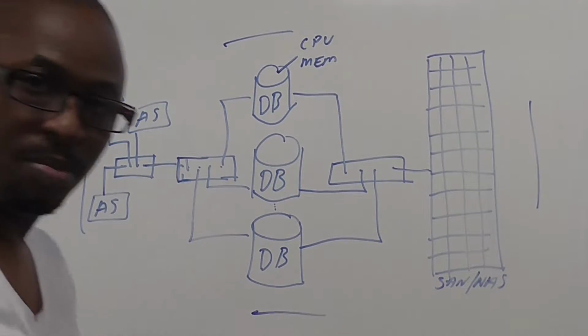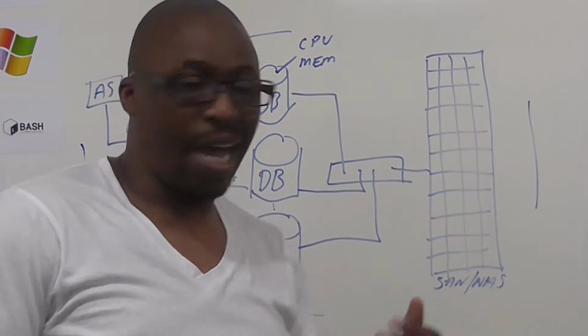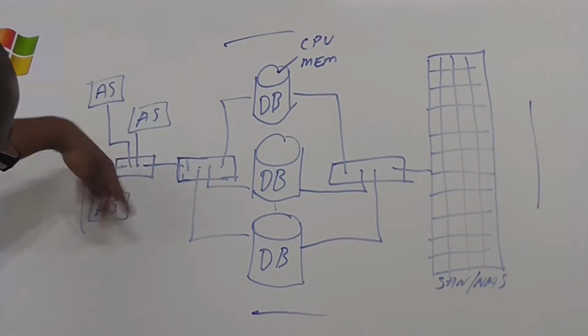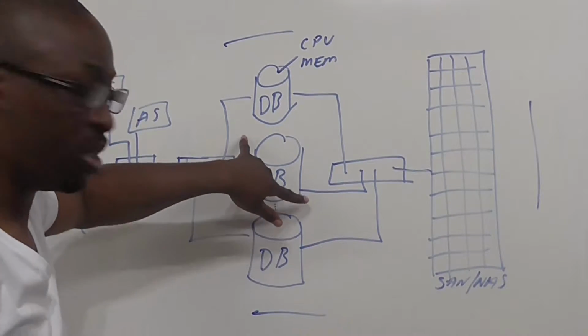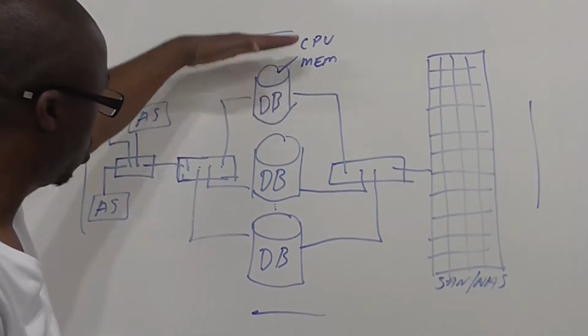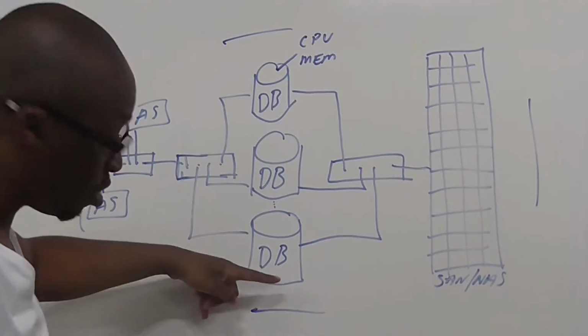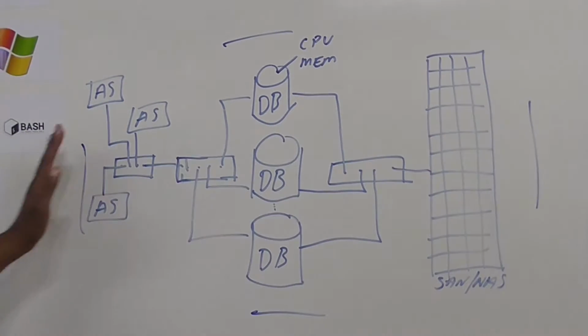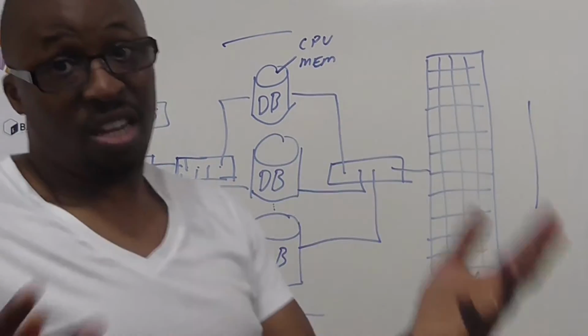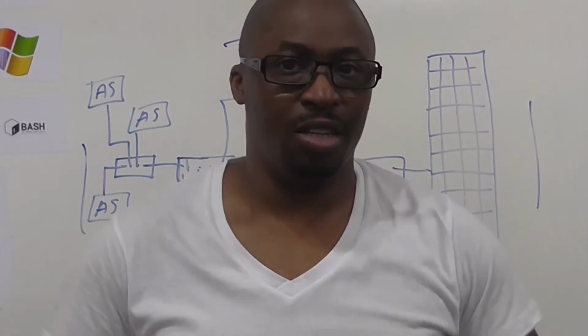So the whole point of this type of model is if you want to scale out reads and writes, because a single database is not good enough, so you want to distribute the reads and writes across these databases. This type of model can be used instead of going through something large like a Hadoop cluster.